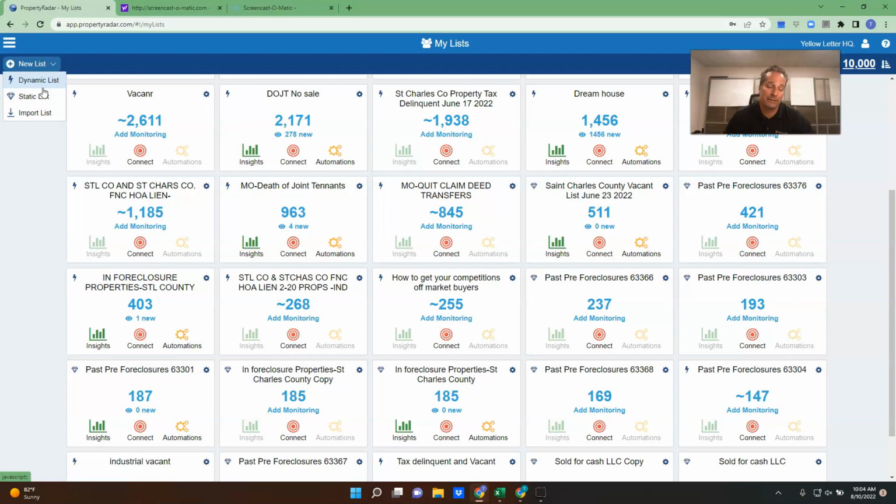You can use some of their automations, or integrations, they call them. You can select things like Zapier, so when something new comes on this list, you can have an email ready to go.